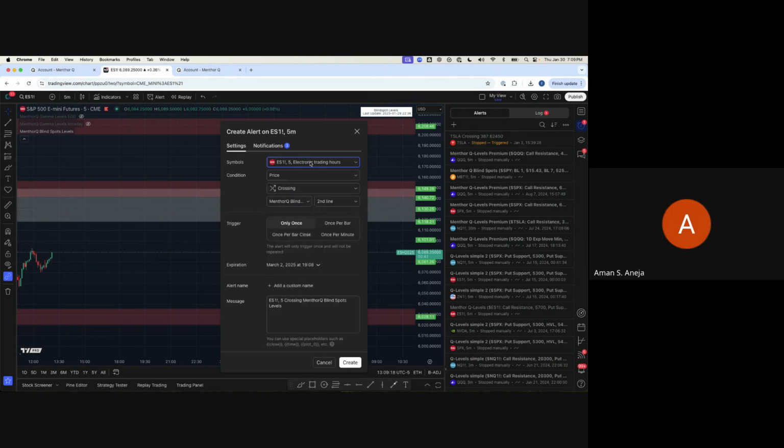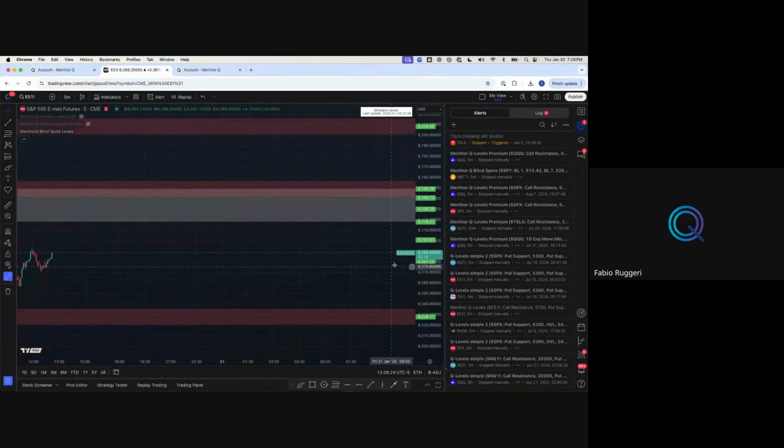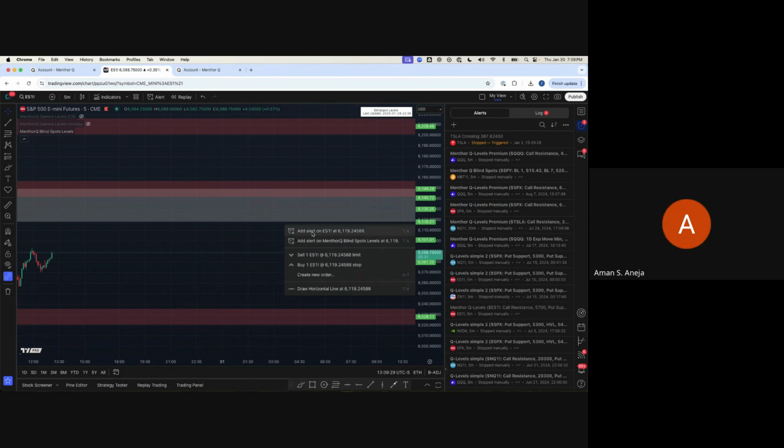Yeah, you can even just put the price on there manually. But yeah, no, you have it right. Yeah, so that should create it. Oh yes, absolutely. You can come here and just set it up right off the chart. That's the easiest way to do it.